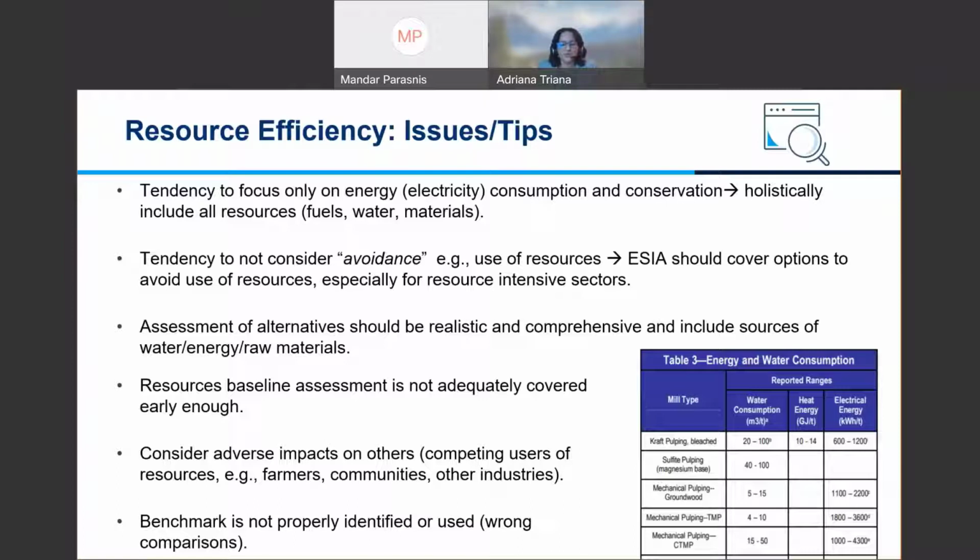There are also significant issues with baseline assessment and initial information. Again, here I am referring sometimes to water, where there is not enough data or analysis of the availability of water or the options for this project. And sometimes these are not done early enough to allow decisions to be made based on that information, on those baseline data.